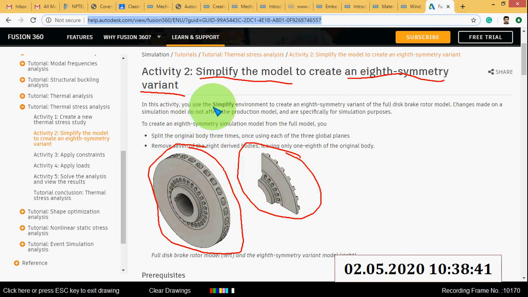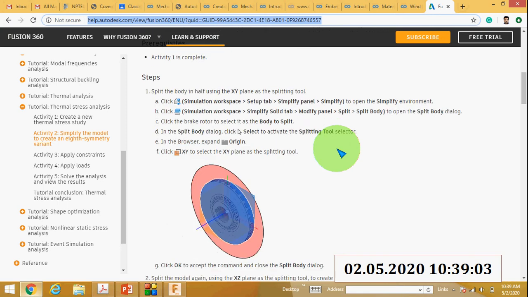In this activity you use the simplify environment to create an 8th symmetry variant of the full disc brake rotor model. Changes made on the simulation model do not affect the production model and are specifically for the simulation purpose. So here we have to start with the first step.